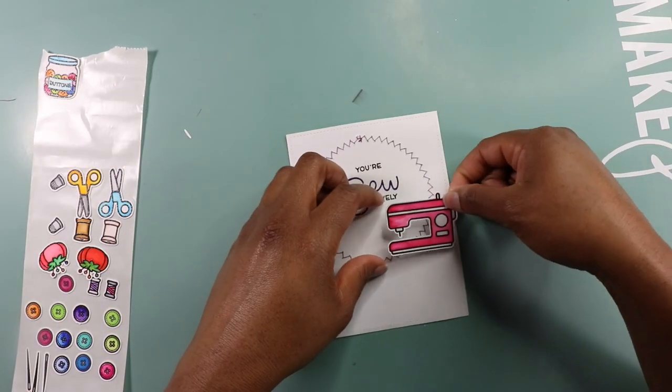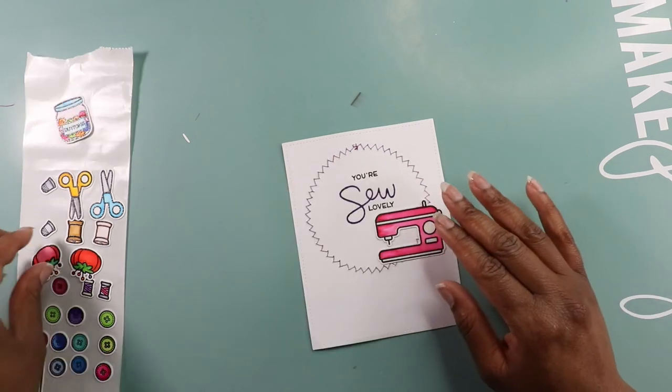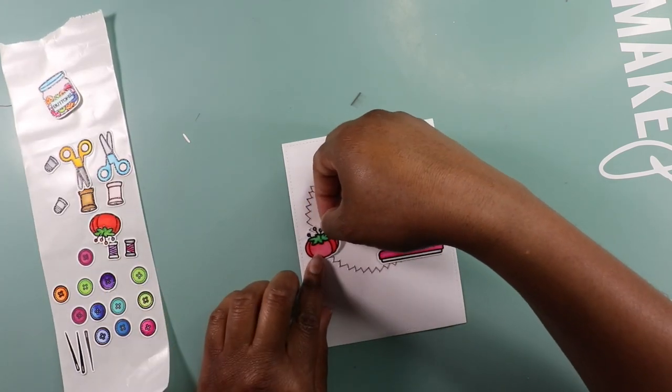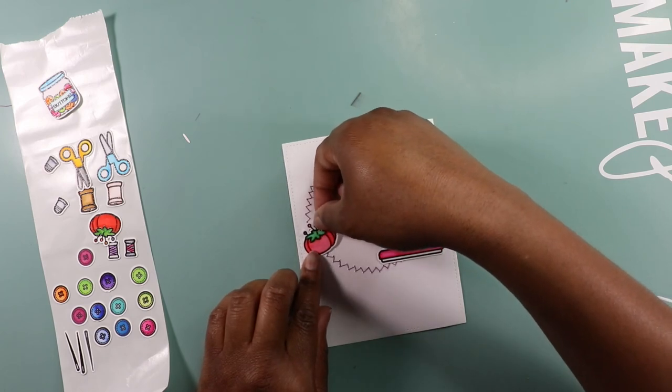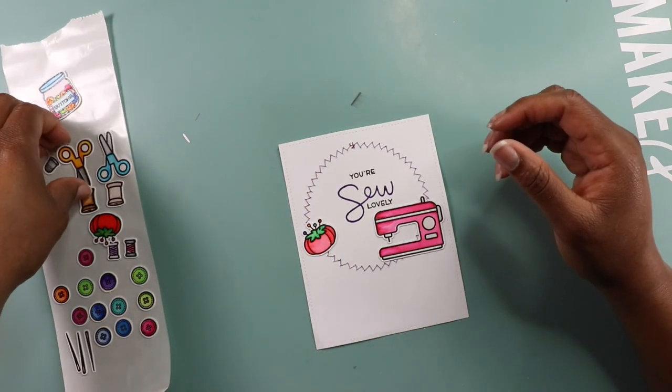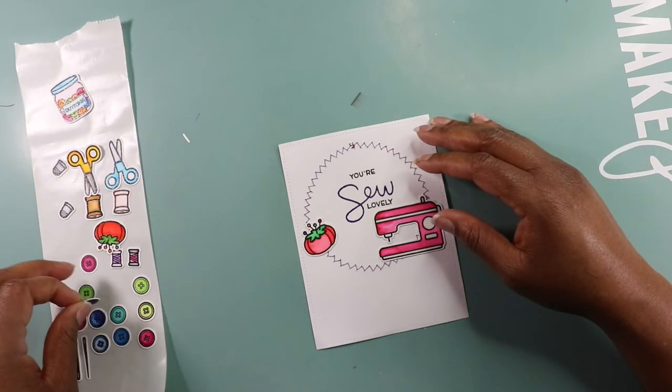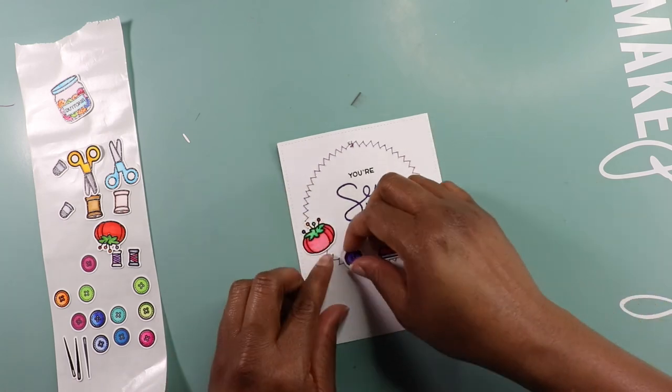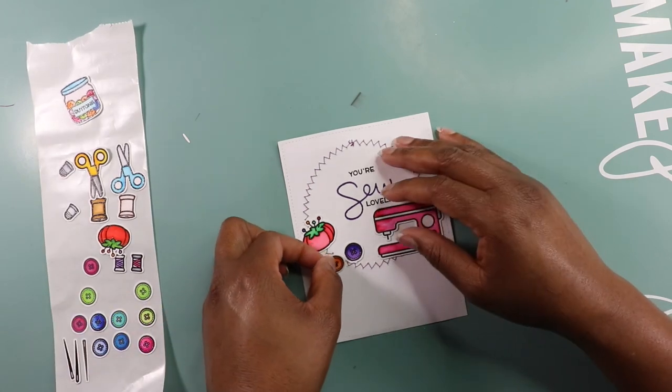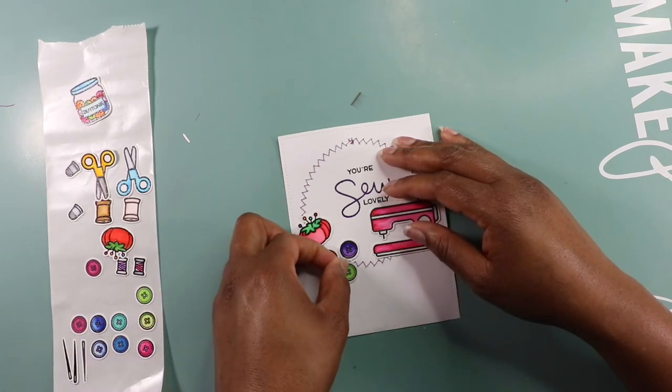So after I have my panel the way I want it it's time to add those images. I start with the biggest image for this set it just so happened to be the sewing machine so I laid it down first and then I went in with the pin cushion and laid it out. Now this is like super easy stuff I'm just really laying it in the circle where I already have the design out. The only thing I was trying to make sure is that everything stayed balanced and that you can still see a little bit of that stitching but this is one of those cards that you really don't have to put a whole lot of thought into you just lay it out and have fun with it.